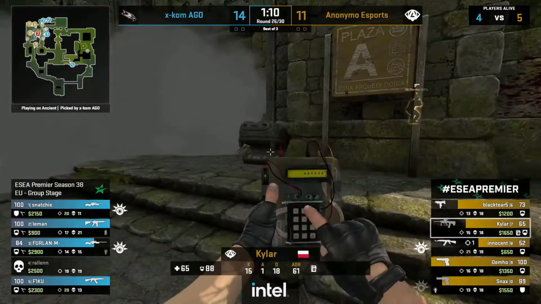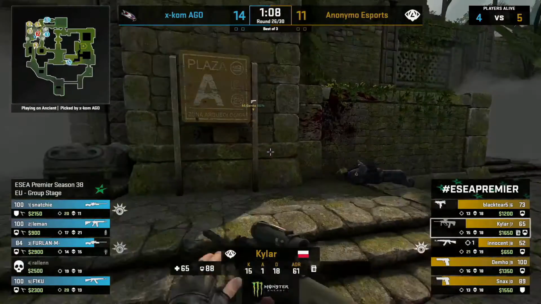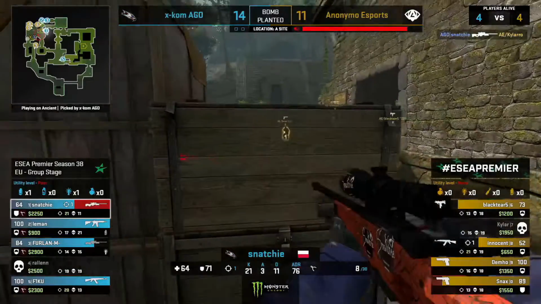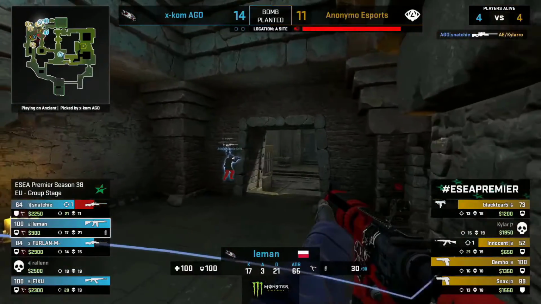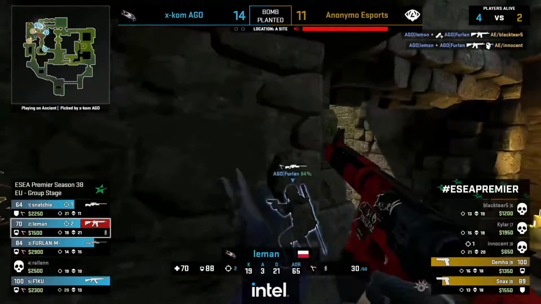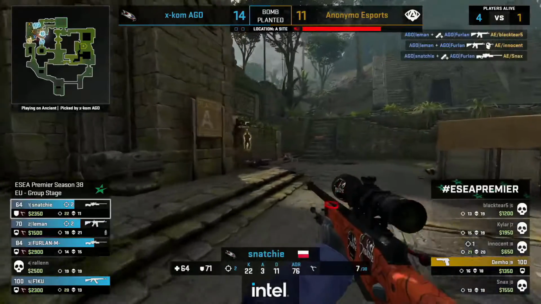Yeah, the smoke's, I think, just about giving them enough room for the bomb plant. I don't think AG are going to press the issue too much, considering they have that double up setup instead, waiting for the smokes to fade away so they can start to pick off the players one by one. Good start from Snatchy, a good flash as well for Laman to peek in. Fantastic transfer onto Innocent. Had been assisted by earlier damage.